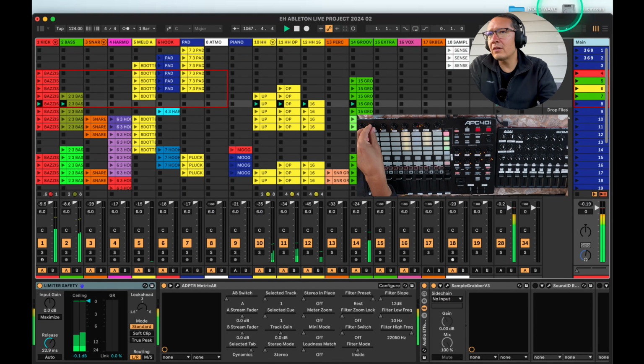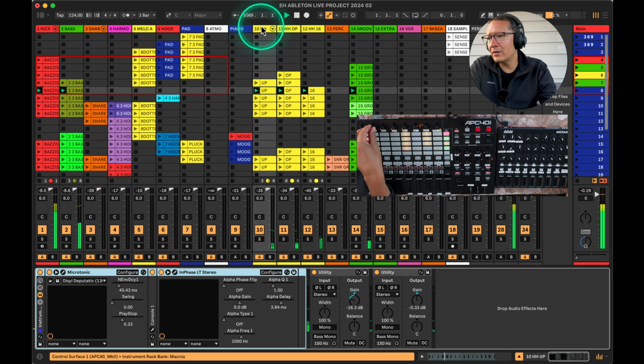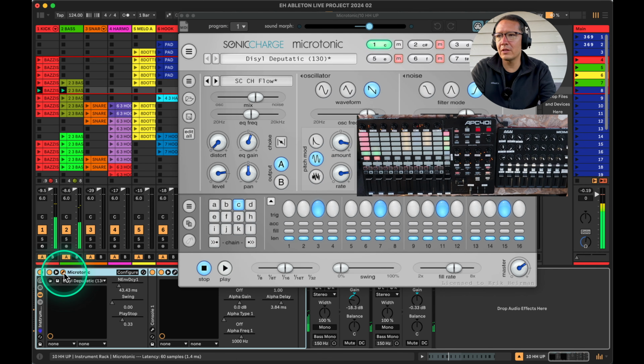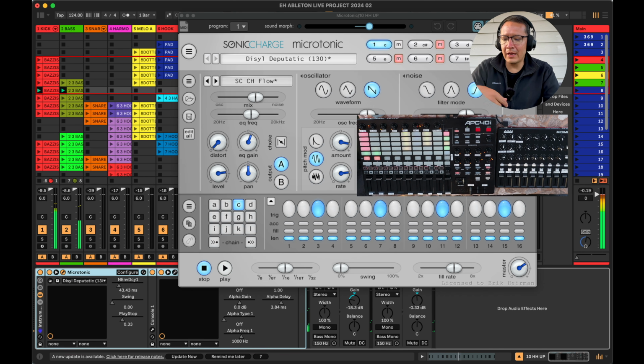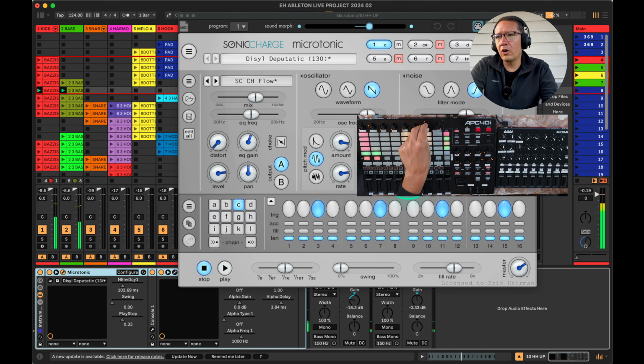So the hi-hats are based on Sonic Charge Microtonic, and the reason why I recommend using this is, well, it's kind of an industry standard. I've seen it being used by Kleine Musik, I've seen it being used by Stefan Botzin. It's just a really cool machine for making drums, specifically also hi-hats. And as you can see here, when I move the decay, it's opening the decay across all three instances. It's super easy to custom design hi-hat sounds that you like here.